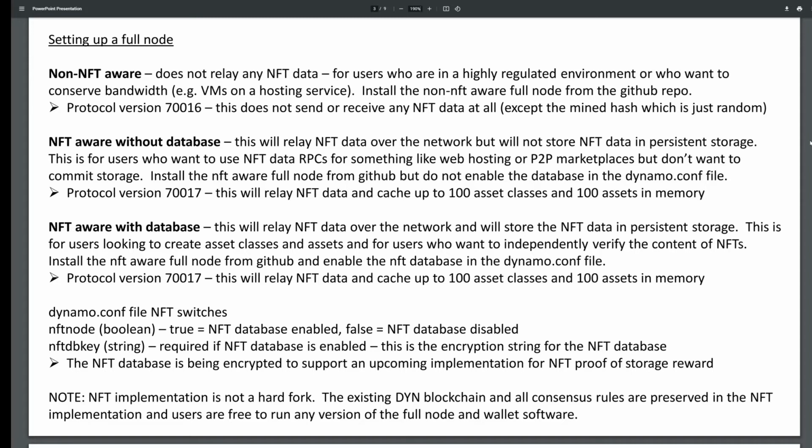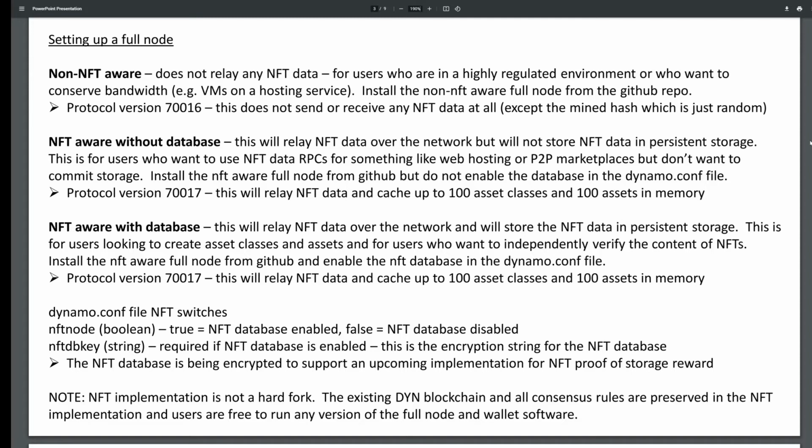So there are three different kinds, as I said. Non-NFT aware: this is for production usage. It uses less bandwidth and does not use any additional storage. So this is just the regular old version of the Dynamo full node. You can run an NFT aware node, but without the database, and this is simply taking the NFT aware version and then setting the NFT node switch to false.